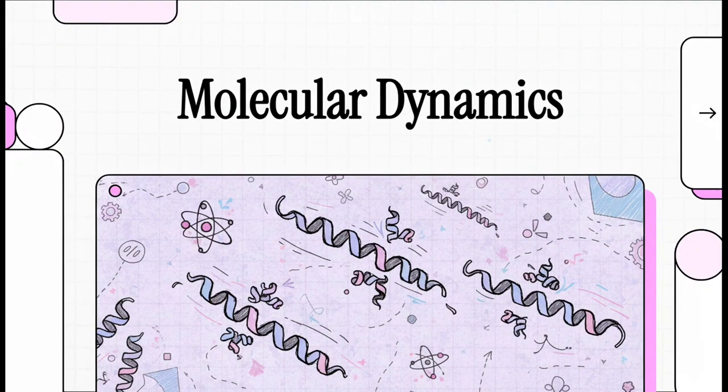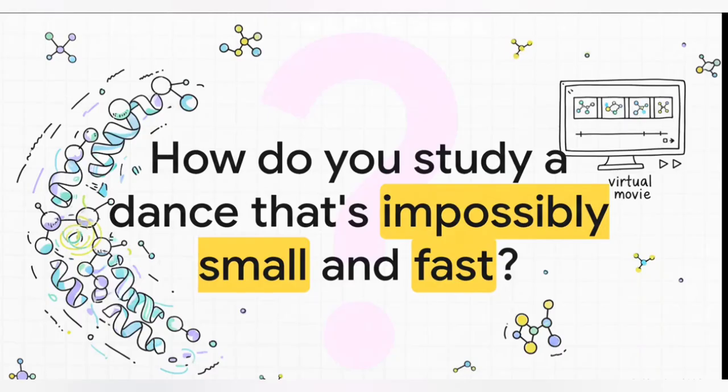All right, today we're going behind the scenes into an atomic level movie studio that is literally changing how we see life itself. So here's the fundamental problem scientists have been wrestling with for ages. The molecules that make us tick, proteins, DNA, they're not just static little sculptures. Nope. They are constantly moving, vibrating, and dancing in ways that are incredibly fast. This dance is everything. It's how we live. So the big question is, how on earth do you watch it?